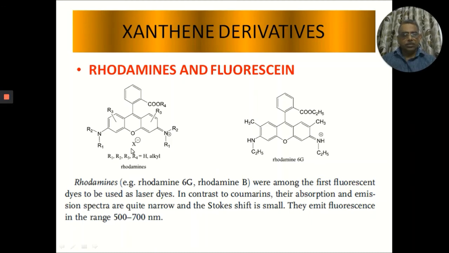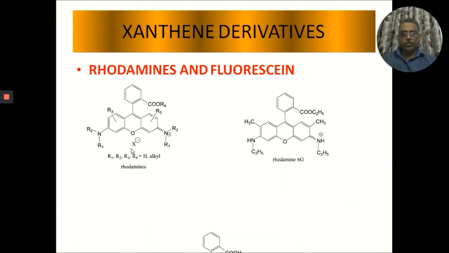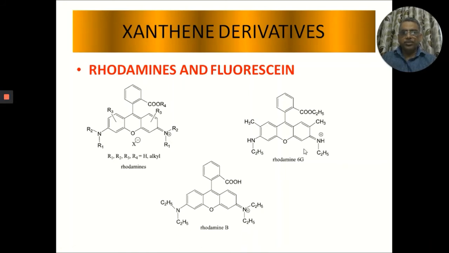Now the third class of the rhodamine is rhodamine B. Between 6G and B, you can see the structural differences: you have N,N-dimethyl here, and only one ethyl substitution on this nitrogen group. Now you have two here, and this carboxylate is an ester here, while it's a carboxylic acid there. So you can really see that rhodamine B and 6G are well-known dye lasers. They are used as dye lasers because their quantum efficiency of fluorescence is very high.